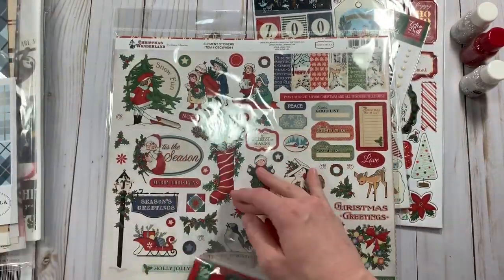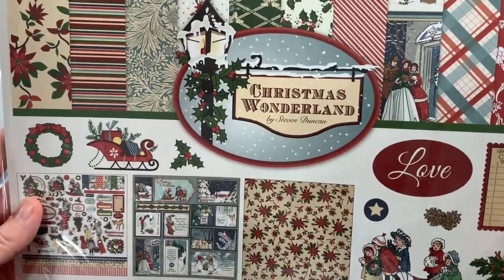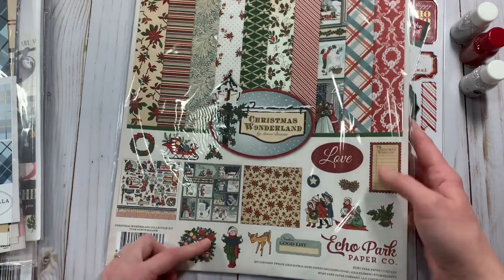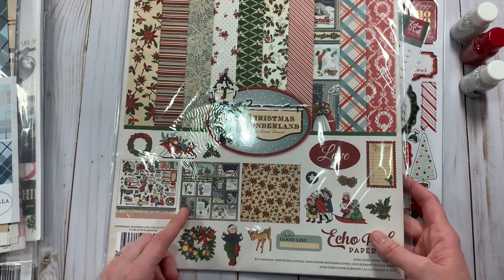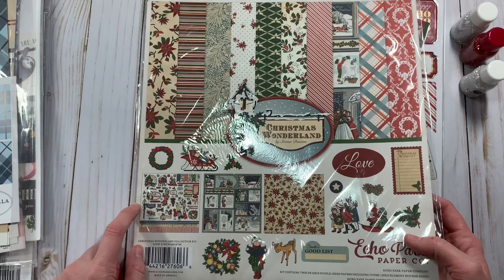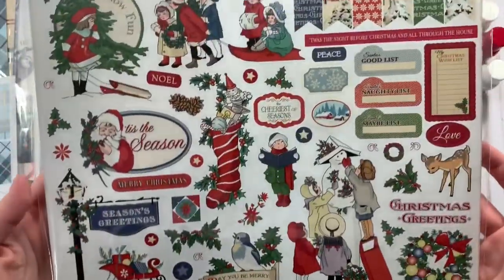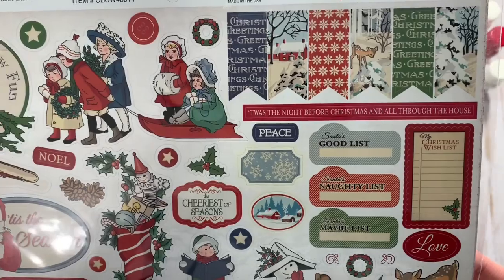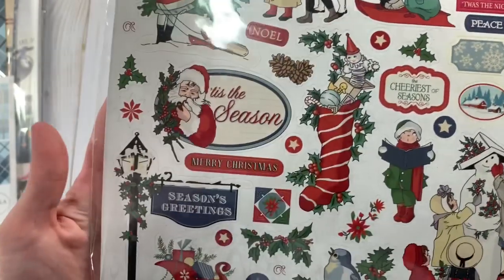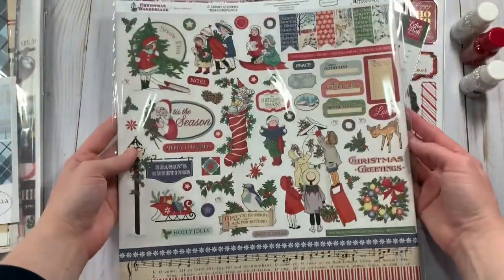And then lastly, as far as the paper packs, I picked up Christmas Wonderland, and this one is by Stephen Duncan. So I really, really love this, and I had never seen it before. And ironically, we went to Tuesday Morning after the convention, and they had this at Tuesday Morning this week. But it's $5.99 at Tuesday Morning, and I only paid $5. So I got a deal. But look how stinking cute this is. I am in love. Look at that. The illustration is so vintage, right up my alley. Oh my gosh. I absolutely am in love with this.